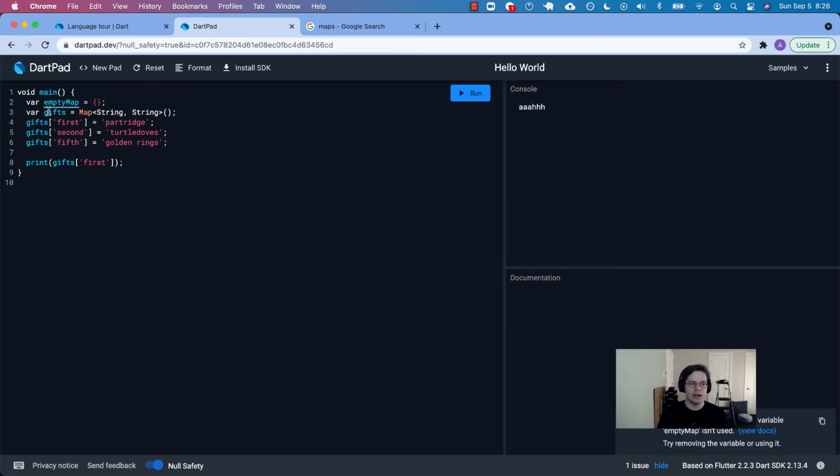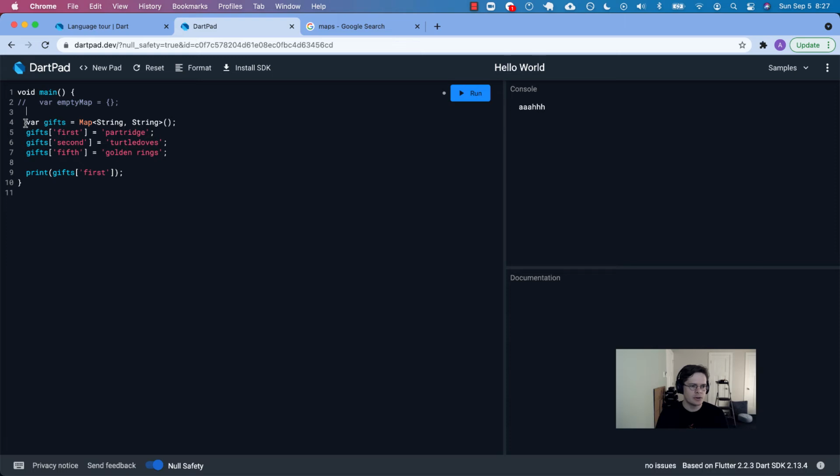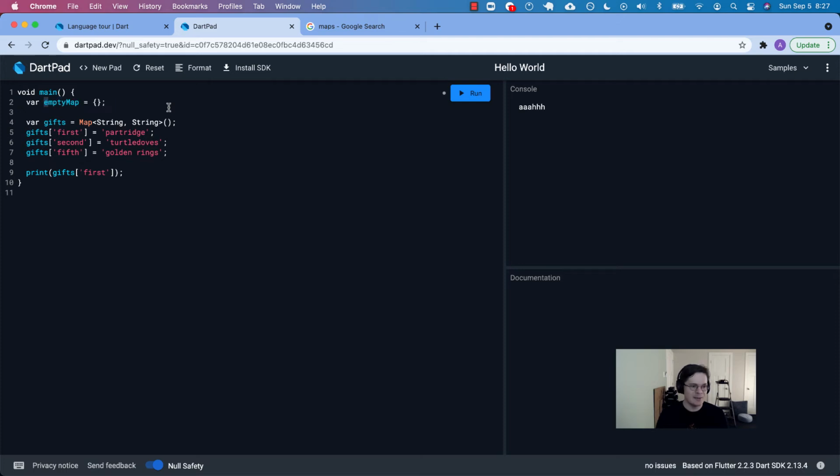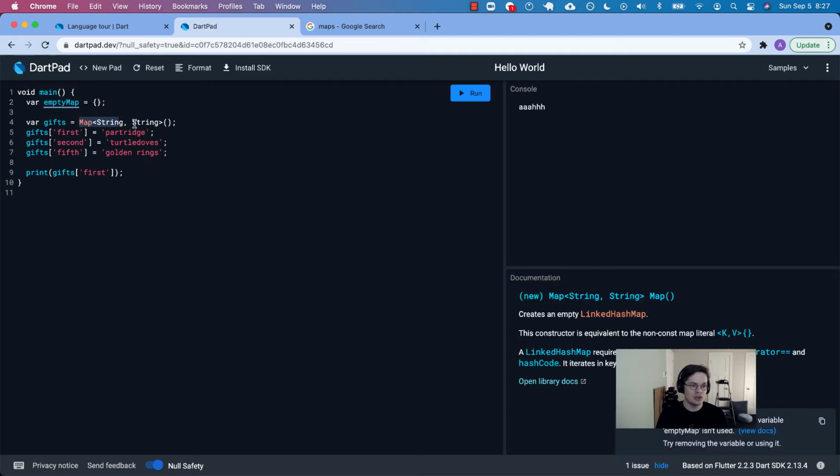If you wanted a set, you'd have to say what's my value of the set. So I'm just going to leave that like that for now. So we have a different way to do this, this empty map.